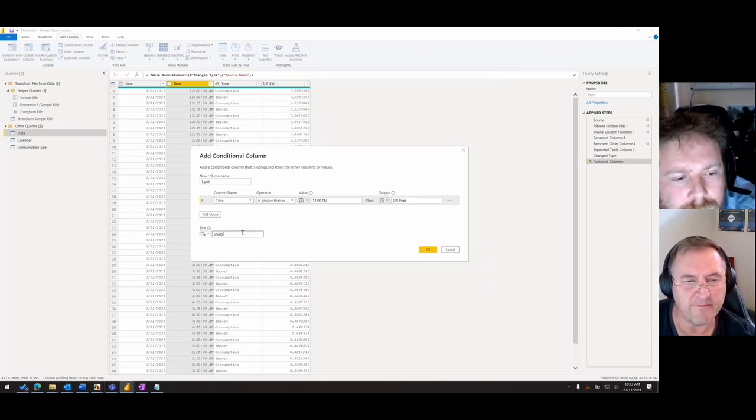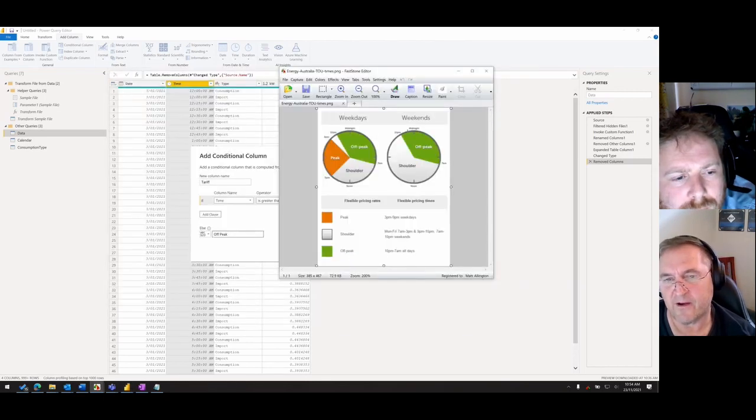Now I don't have the option to do or less than or equal to 7 a.m. If you add a clause, does that give us an and? No, it doesn't, does it? No, in fact, I need to do it the other way. Because I need to do from 7 to 11, I can't cross midnight. So if it's greater than or equal to 7 a.m., let's do that, then it's shoulder. I need to do it the other way around, right? Otherwise it's off peak, because I can't cross that midnight. Otherwise I'm going to have to build all sorts of additional logic. Oh, it's actually 10 p.m. too. So I said 11.